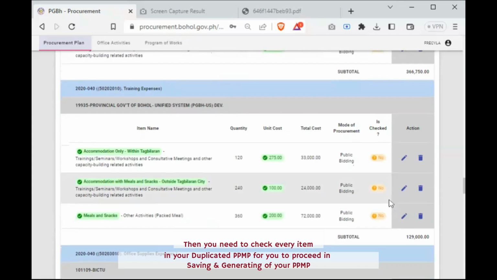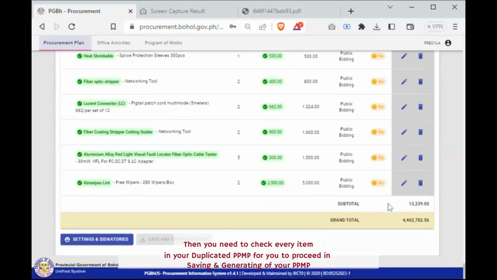Then you need to check every item in your duplicated PPMP for you to proceed in saving and generating your PPMP.